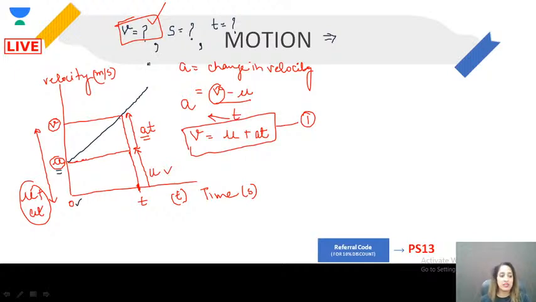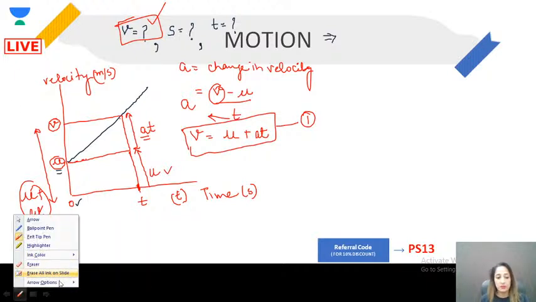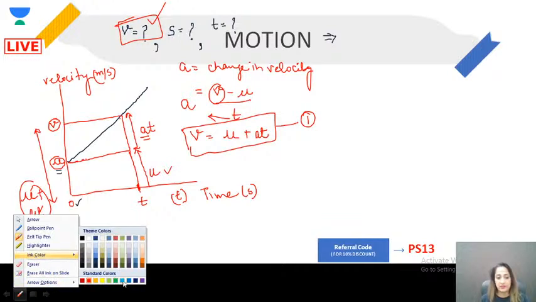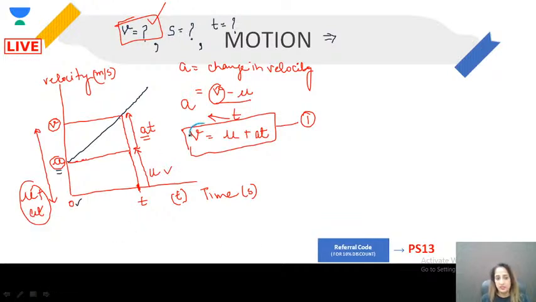Let's say they are saying an object is moving with a velocity and it is accelerating. The initial velocity is this much and find out the final velocity after time t. So when it says find out the final velocity, like after some time where the object is, right? If it says find out the final velocity, that means it's asking you to find out the value of v, and we have calculated it.